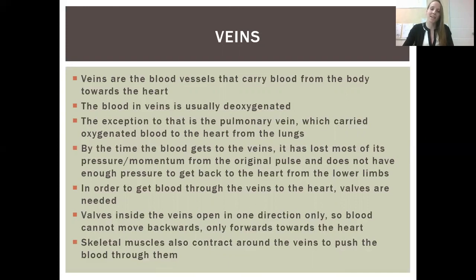The blood in the vein is usually deoxygenated, with the exception of the pulmonary vein, which carries oxygenated blood from the lungs to the heart. But generally speaking, it's deoxygenated. The blood pressure is also quite low in the veins. It's lost a lot of its pressure and momentum as it has gone through this entire process from arteries to arterioles to capillaries to venules and now to veins.